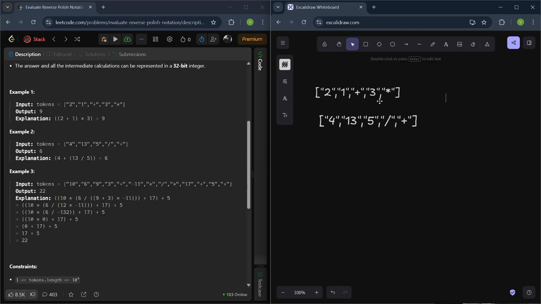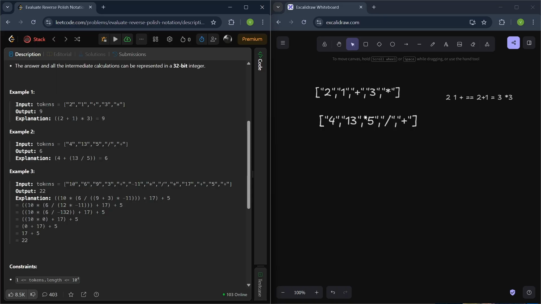So as you can see over here, 2 and 1, then a plus is given. Can we consider it as 2 plus 1, which is 3? Am I correct? Have they used it like this? 2 plus 1, that is 3. Yes, they have used it. Then they have gone for the next number, and then an operator, that is, we have got 3 here for this, and then they have multiplied this 3 with this 3 integer number. By this we have got 9, that is 3 into 3, 9.